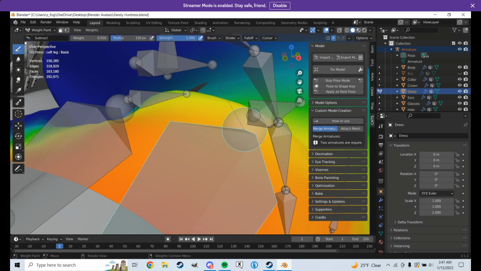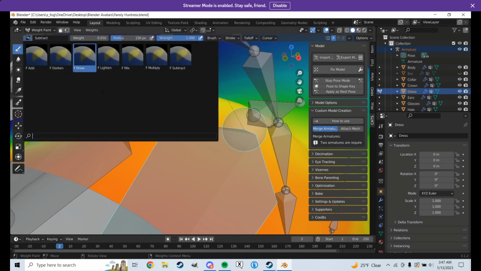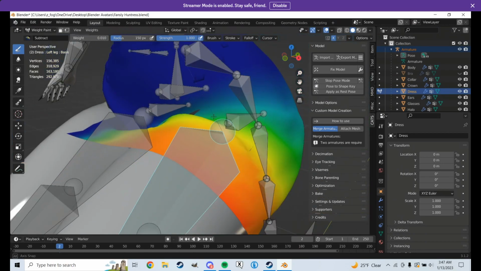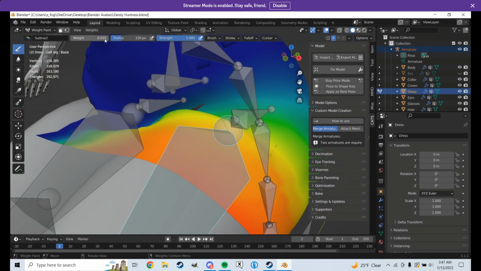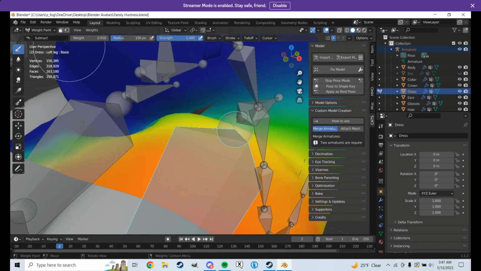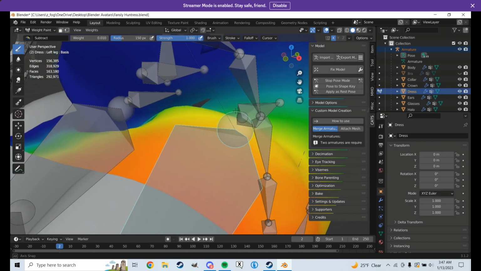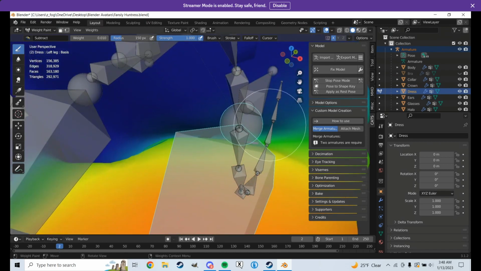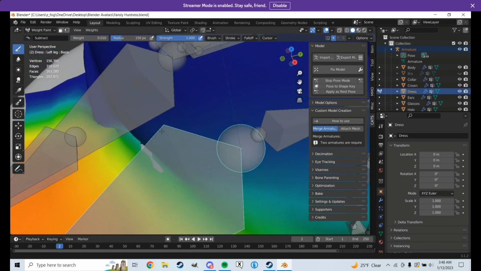So we'll go to our draw tool. Normally it's going to be set to draw. We'll click on subtract. This is where you'll change it with the little ball. And then you'll set your weight to 0.01. Again, you can leave your radius on 150. Almost everything you do, you don't normally have to change it from 150, but we'll leave it at subtract 0.01. And we'll do the same thing we did with our blur tool, and we'll go over the areas that we really need to hide again.